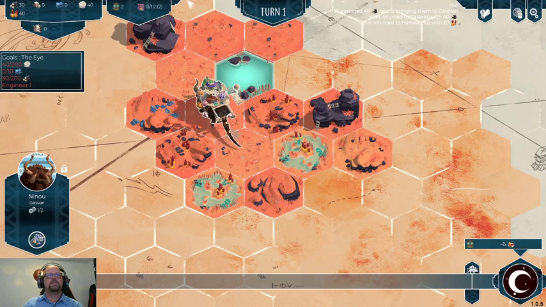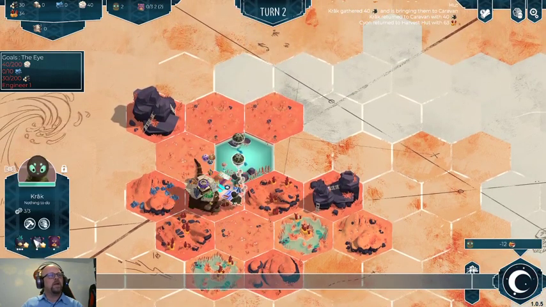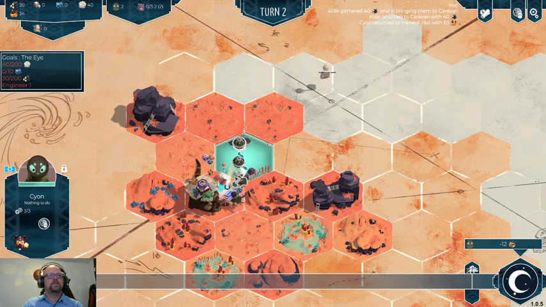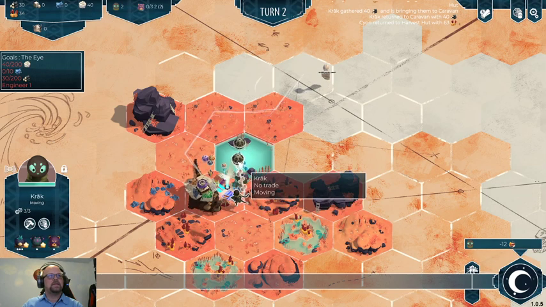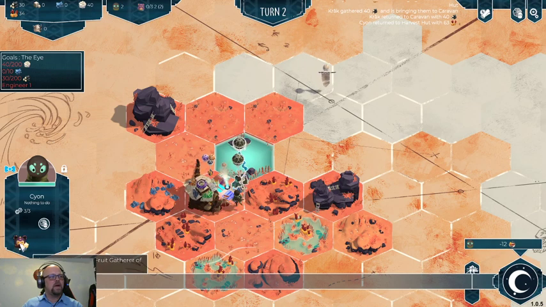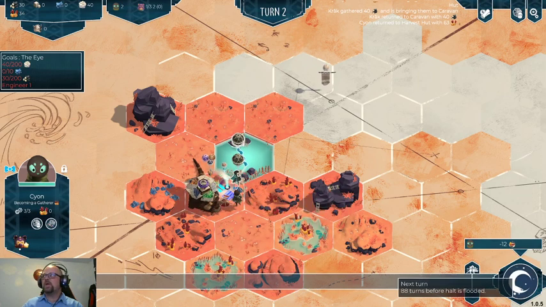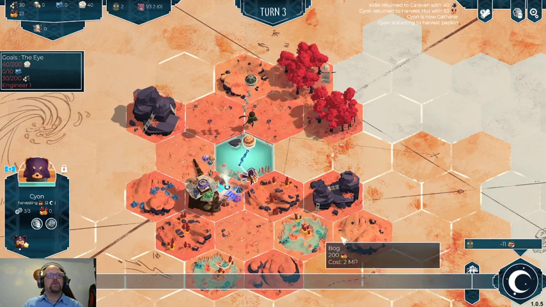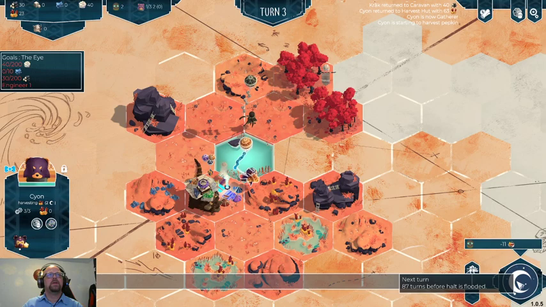Okay. Alright, we're going to park him right there. Crake is going to go explore. Cyan, thank you, who is the best food gatherer of the tribe. We know this to be true. So we'll have her go over there, grab some food. He goes exploring. She gets the food.